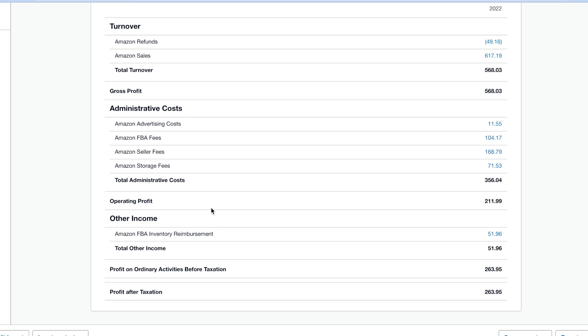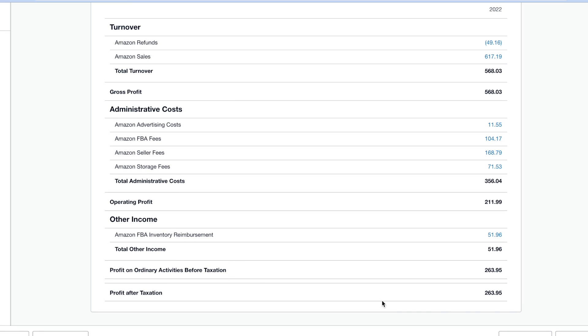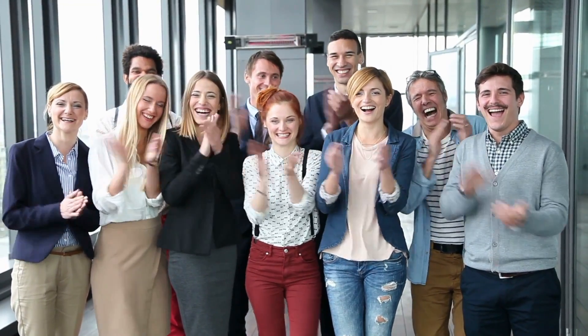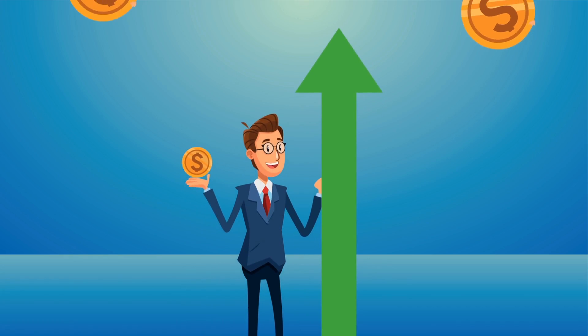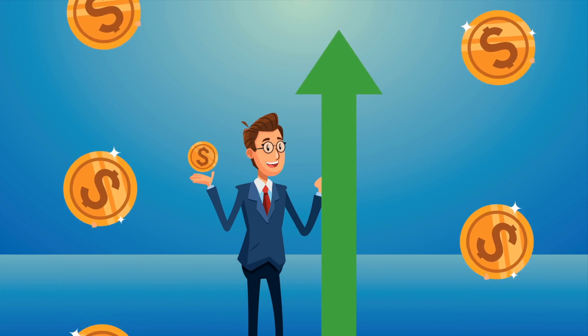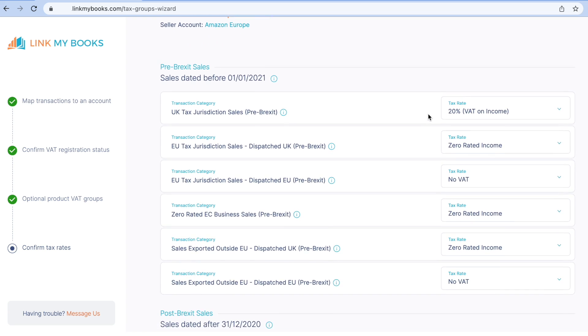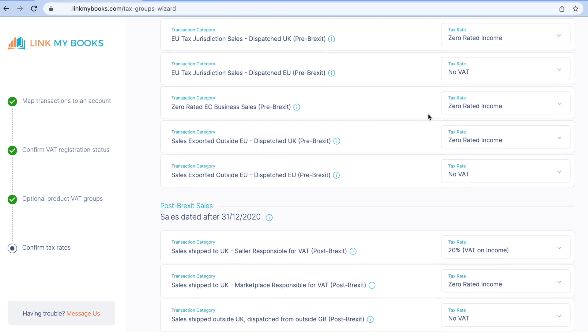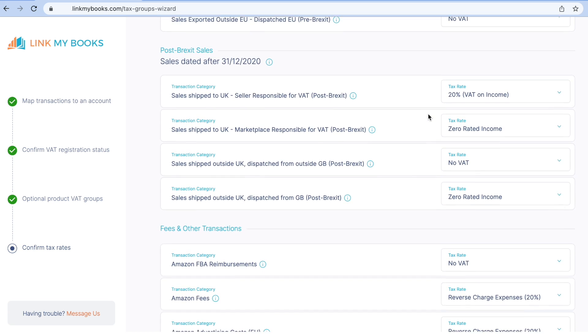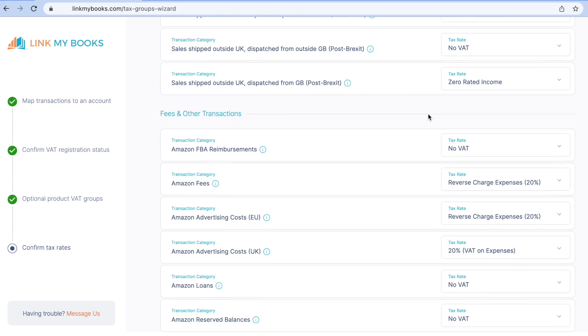And in terms of the data inside of Xero, you'll be able to see all your sales, refunds, and fees broken down nicely in your profit and loss reports. So not only will your accountants be happy come the end of the year, you'll also be able to get accurate insights into your business's profitability too. For UK businesses, Link My Books also accurately assigns tax rates to all the different sales groups, meaning your VAT return in Xero is spot on every time too. And you'll never overpay VAT on sales.